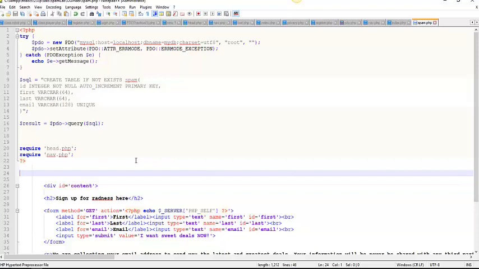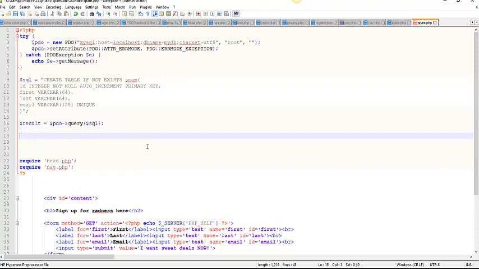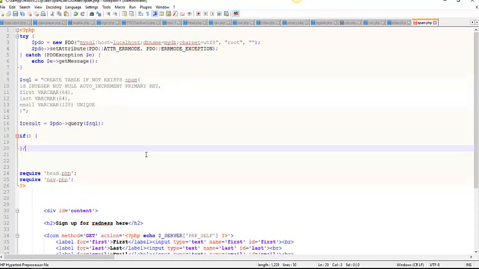All right, so at this point, we've created a Connect script, we've created our form, we've created the table, we've done a little bit of PDO. We're most of the way there, actually. It probably doesn't seem like we are, but we are. The next step is we're going to create an if block. So good old-fashioned if block, and this is going to be an isset.